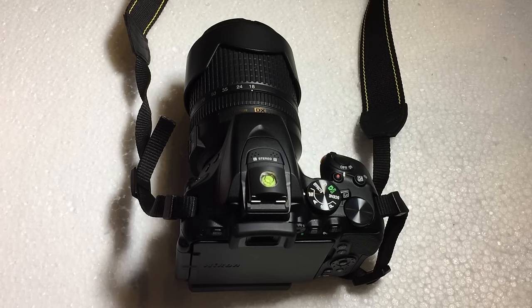And it also comes in two color variations, so you can get it in both black or red. I prefer the black, it just looks more professional, but some people may like the red, so it's nice that they give you that option.